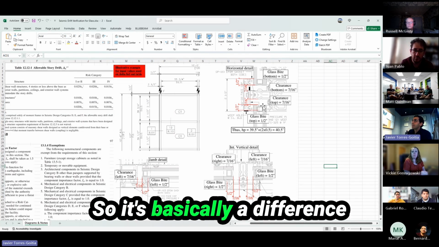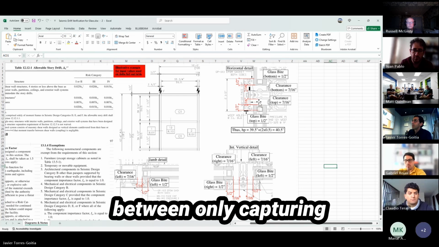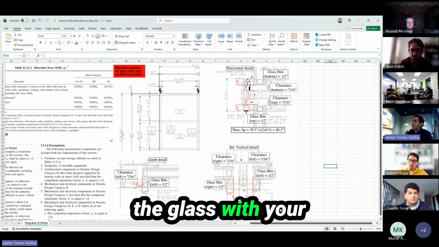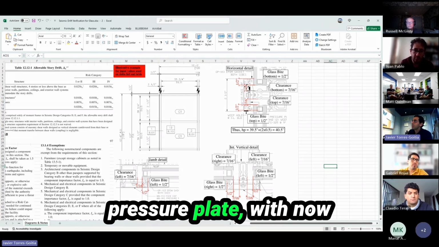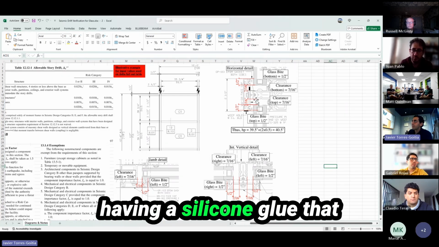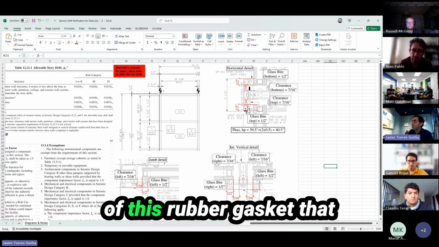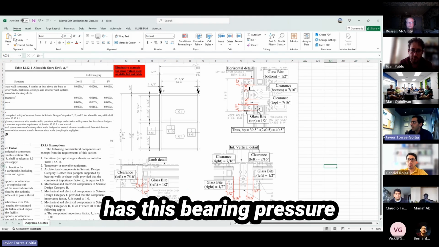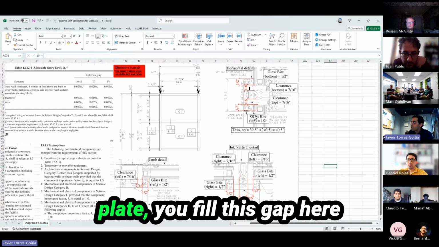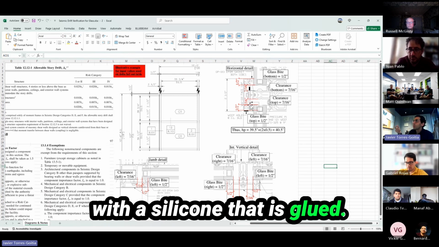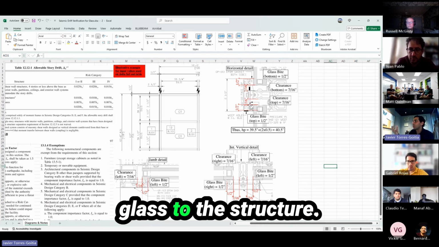So it's basically a difference between only capturing the glass with your pressure plate, versus now having a silicone glue that holds the glass in place. And so we're saying, instead of this rubber gasket that has this bearing pressure between the glass and the plate, you fill this gap here with a silicone that basically glues the glass to the structure.